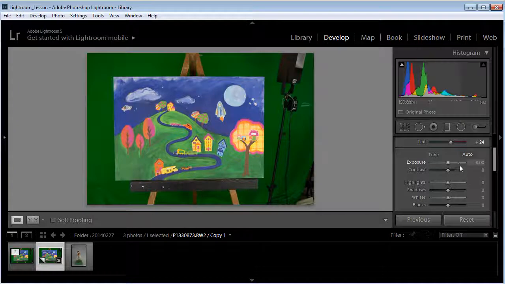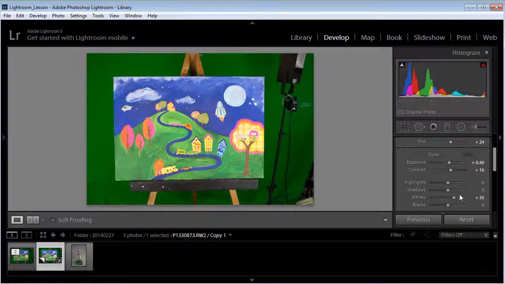So if you tap auto, it's going to look at all those different sections and determine what you need to change. And in our case, when I click auto, it's telling me, yeah, you need to adjust the exposure a little bit. Yeah, you need a little more contrast, but whites are way low. And that's true. We didn't have any peaks over here, meaning that we didn't have any colors that were really bright in our picture. So I could adjust these individually, but in my case, I'm just going to adjust down here using the auto, because it works pretty good.